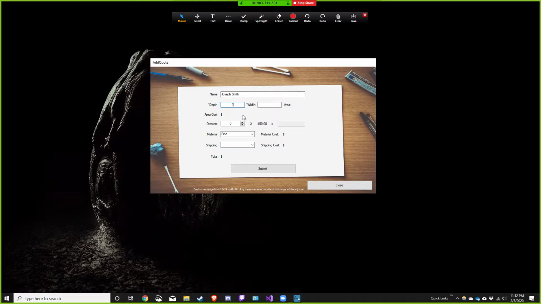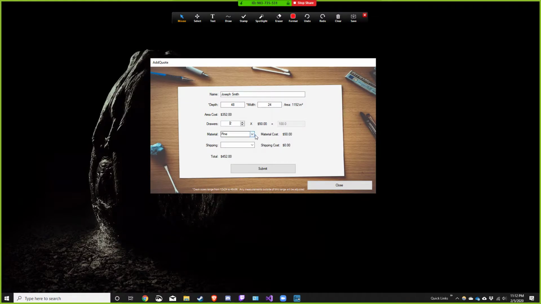If we put in something that's too low, such as 1, it'll default to the lowest value. If I put something that's too high, such as a lot of 9s, it'll default to the highest value. Same is true here with that and with this one. So it defaults to low or high depending on where we are. In terms of the area cost, that's obviously calculated by the amount plus whatever's extra over the 1,000. The number of drawers is added on the same way. So 2 drawers at 50 is 100.